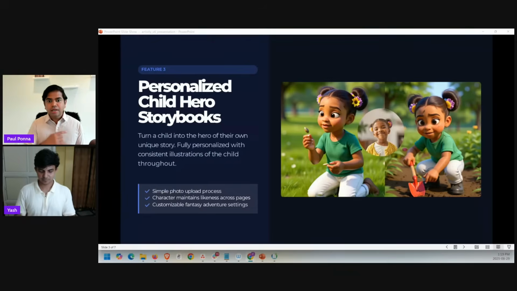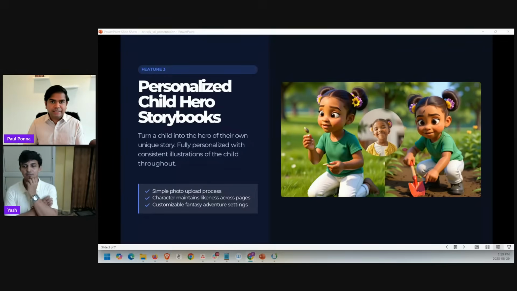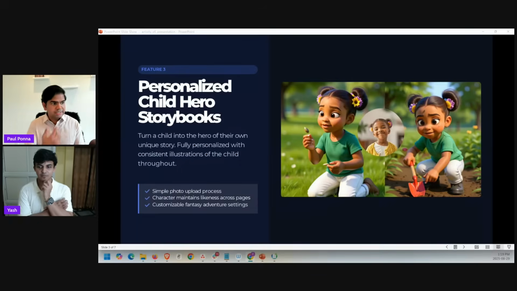Now with this, you can upload a photo of a child, and then make them the lead character of that story and maintain that consistency. So that photo gets turned into a 3D style, and maintains their stylistic choices, like, as you can see in this example, the little girl's ponytails. She's continuing that with flowers on both sides of the ponytails. Similarly, you can control and drive the actions of that character.